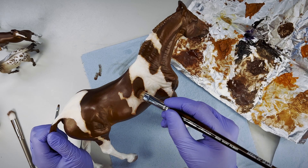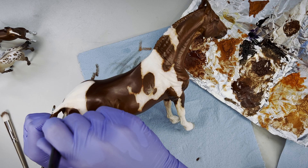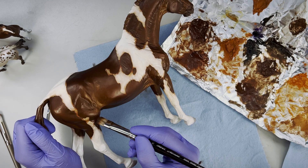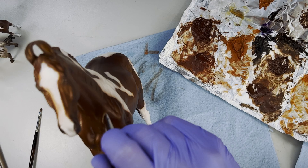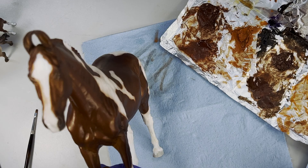The brush I'm using here is a synthetic mongoose. I've spent so many long hours researching brush types and learned that mongoose brushes have soft tips but are also stiff, so great for pushing around heavier paint like oil paint. I wanted to try a synthetic version to see if it would give me the stiffer action of an oil painting brush I'm used to, but still have soft enough tips for smooth blending on model horses. I'm happy to report these synthetic mongoose brushes I got from Civil Brush do just that.